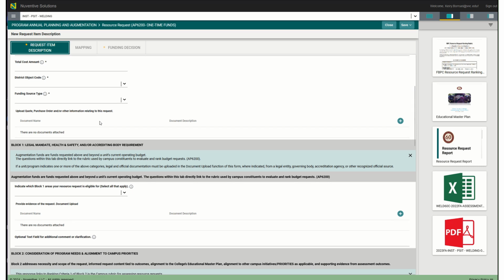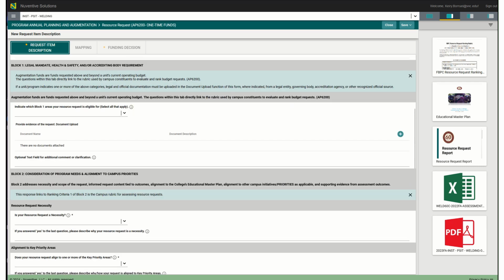Okay. Again, the next area is going to be your block one prompts. So the prompt one indicates block one areas your resource request is eligible for. So block one is going to align with the resource request rubric and assesses the significant need. So you're going to be able to select all that apply, and you're also going to have to submit documentation that supports that needs, okay?